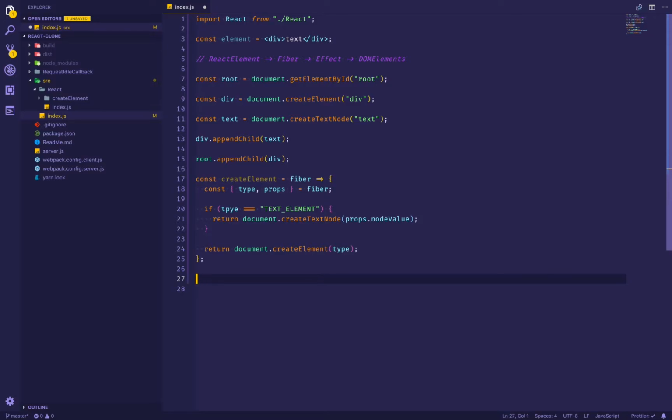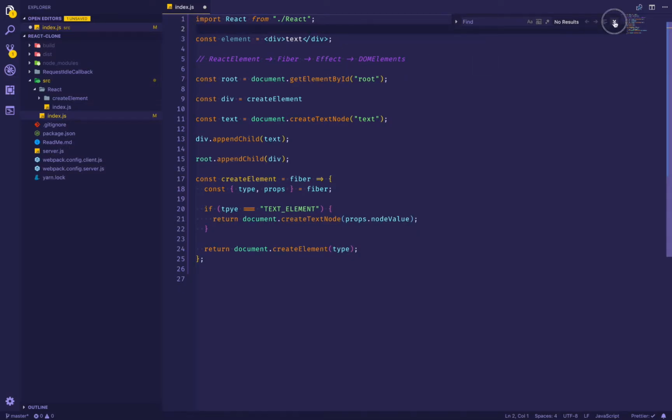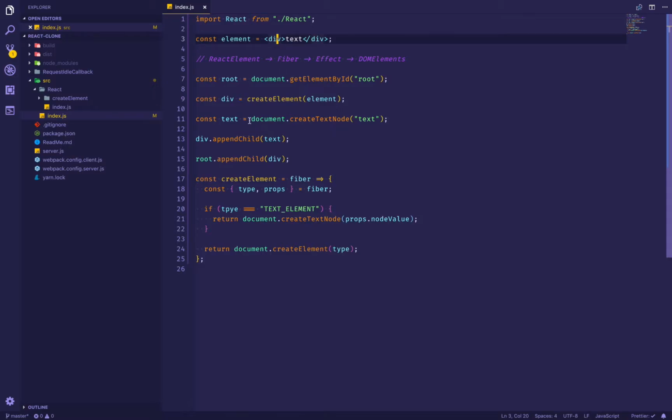Let's change this div to createElement. So this element is a div, as you remember here. I just put createElement and I expect the same structure to be given back.